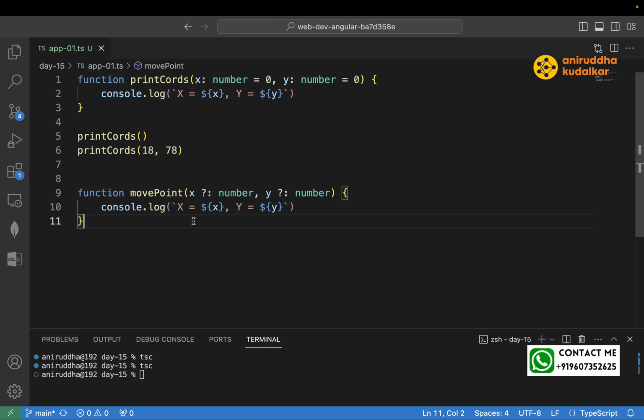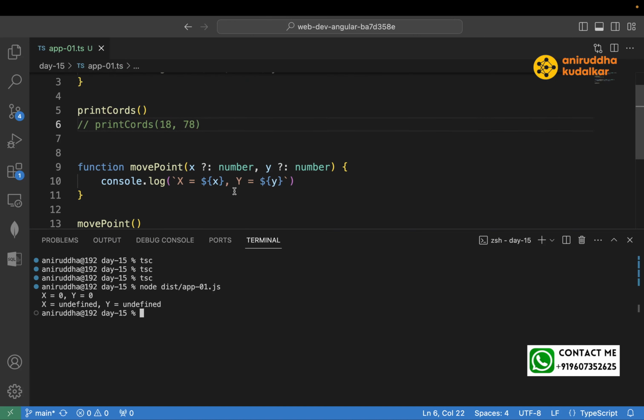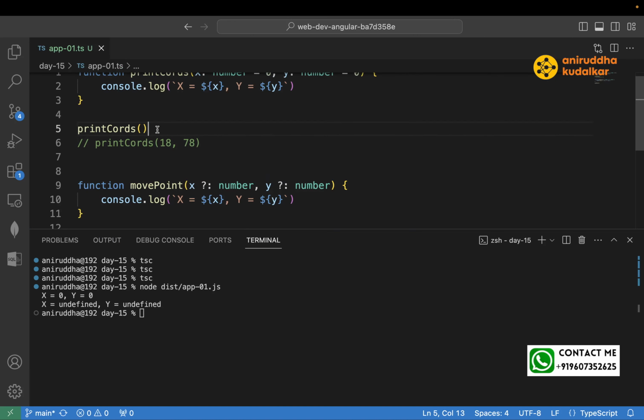But in this case, see now, move point, I have written this thing. So here, let's comment out this, run the project, tsc node dist app01.js. Can you see here? So here, print chords I'm calling, it is giving me x0, y0.